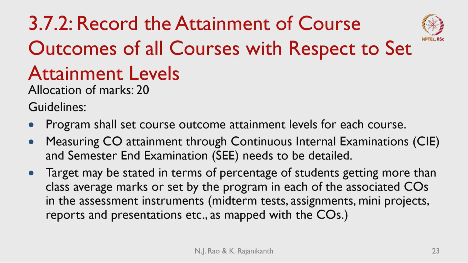All kinds of summative assessments are used to get the data based on which the attainment of the CO can be computed. The target may be stated in terms of percentage of students getting more than class average marks, as set by the program in each of the associated COs in the assessment instruments: midterm test, assignments, mini projects, reports, presentations, etc. as mapped with the COs. There are many other ways. As I mentioned, we have discussed this in a separate unit earlier.